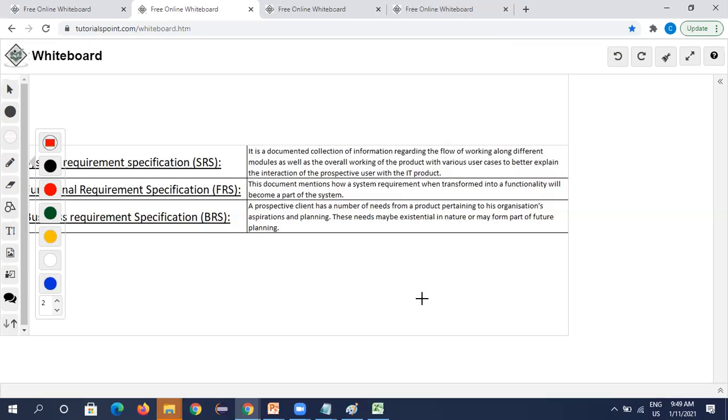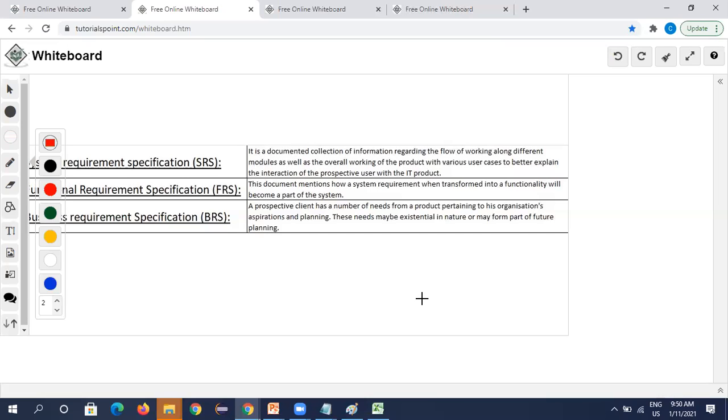That is the business requirement. The business perspective, client perspective, what he needs, what he's planning to develop with the product, what the output is, what his organization's plans and future are, all will be mentioned in this business requirement specification document.